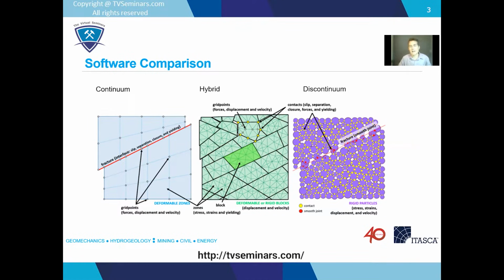On the right-hand side, you have a true discontinuous material where you have a bunch of pieces that are not able to deform, and these can only interact at their points of contact, and then you get rock behavior from these contact laws rather than from the continuum laws. And then in between, you have what I'm going to call the hybrid method. What you've got here is pieces that can interact with each other as in the discontinuum method, but the pieces themselves can deform, and they're like little continua. And so it really is a hybrid between discontinuum and continuum.